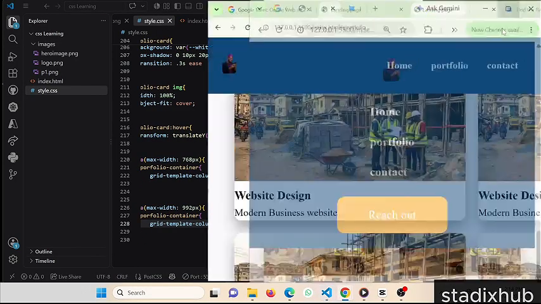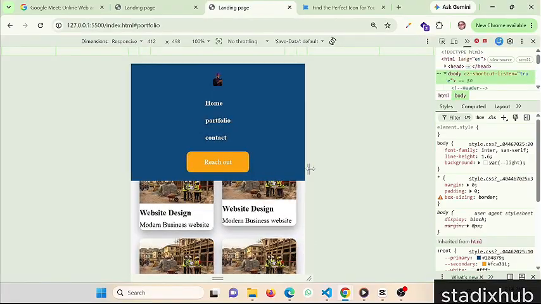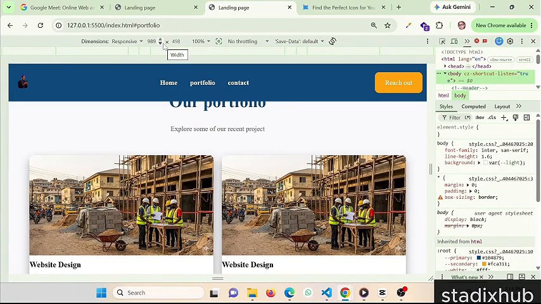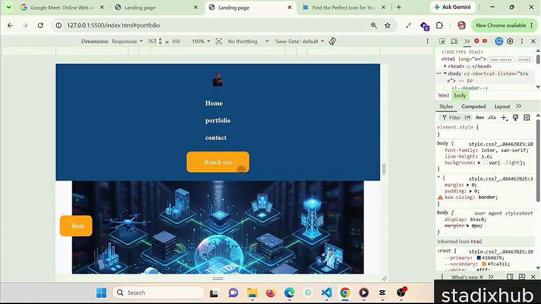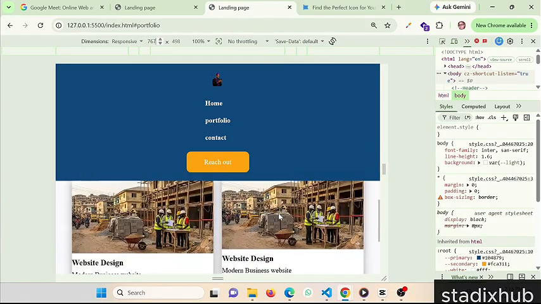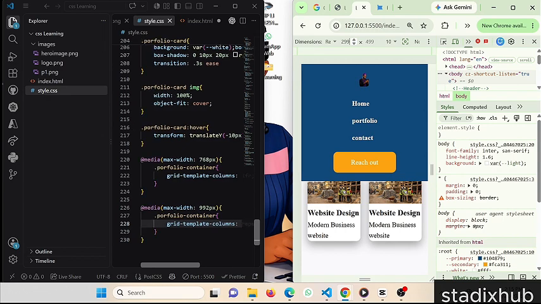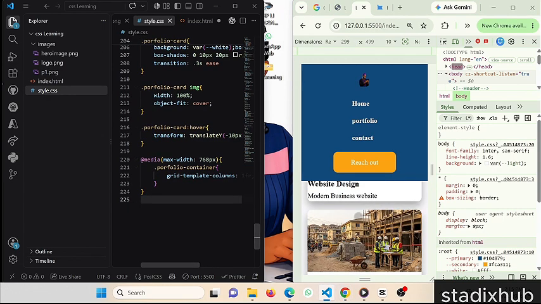Let's inspect. Okay, this one is in 2. Then when you move down to 768, I think 767. Oh, we have to adjust it. Let's leave it single. Then we are done with this.